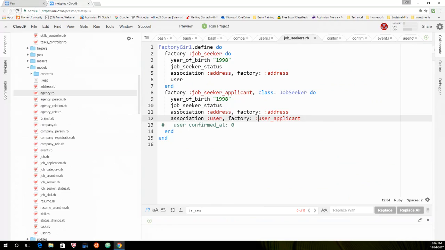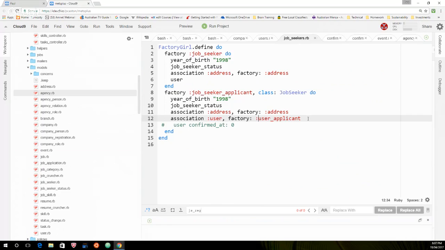Line 12 failed. Yeah. Mm-hmm. I remember reading that, you don't have to put the factory name in when it's the same as the association. Yep. So line 11. You couldn't find the syntax to do that. So, yeah. So thank God that line 11 was there.